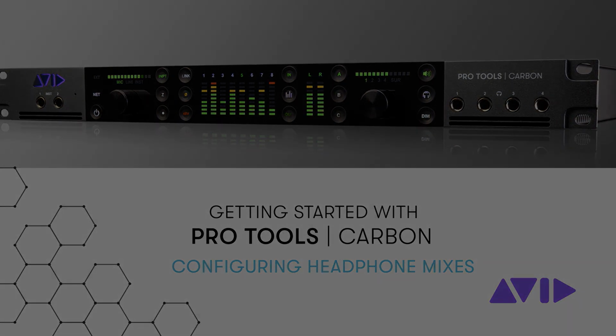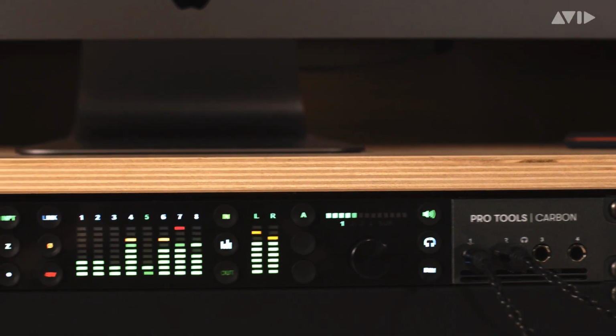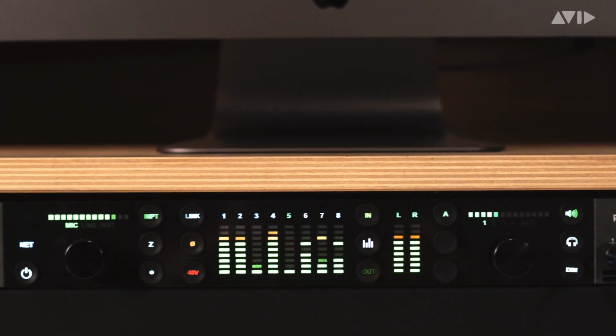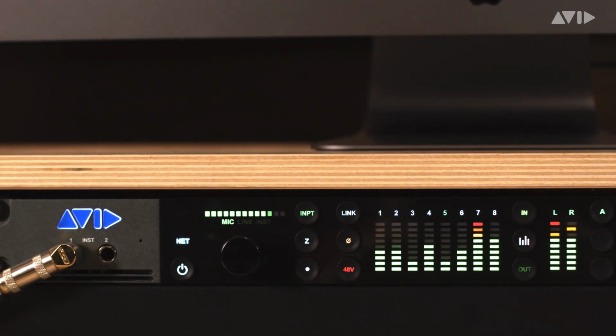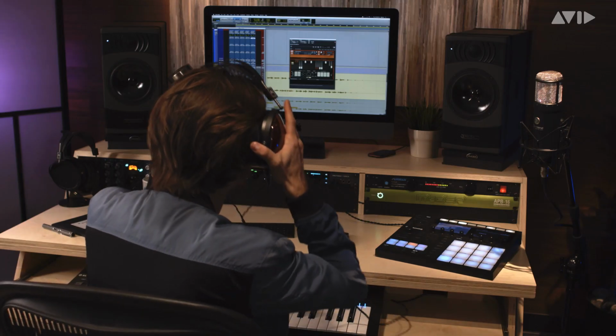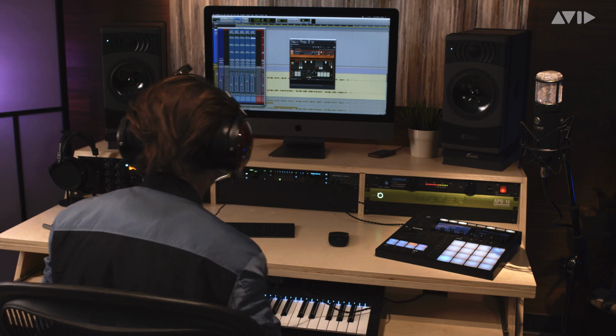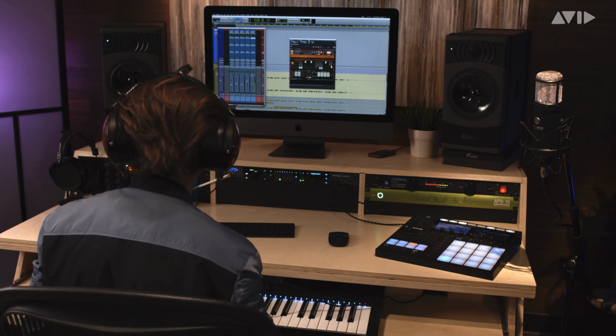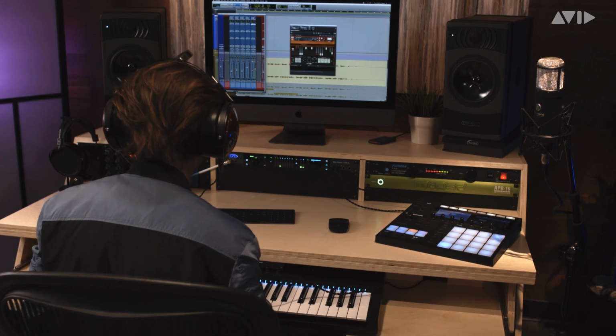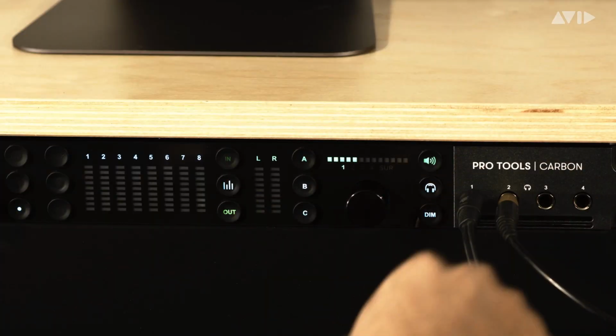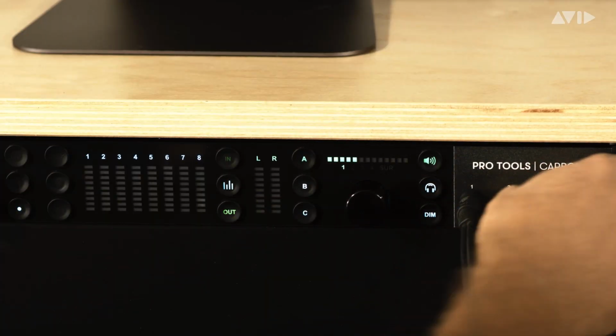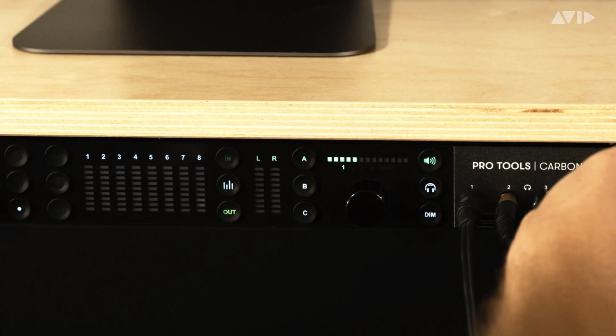Pro Tools Carbon includes an integrated control room section which offers support for three sets of speakers in addition to four stereo headphone outputs. For artists, having an incredible sounding and immediate headphone cue mix can help to create an inspired and enjoyable performance. Four sets of transparent sounding headphone outputs are included, which provide plenty of gain to keep you immersed in the music.